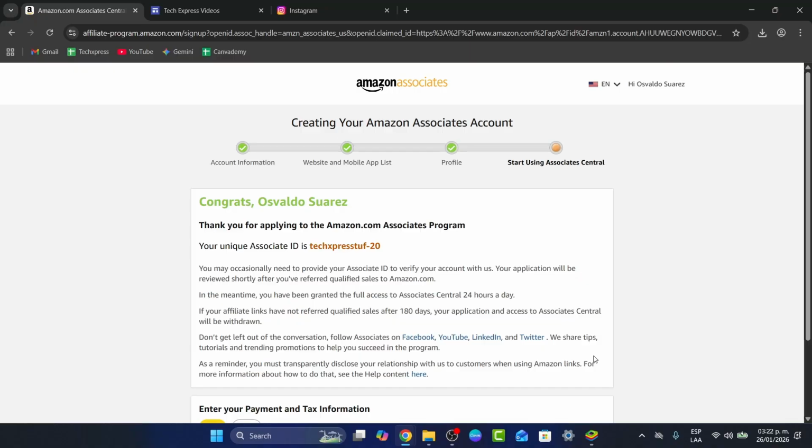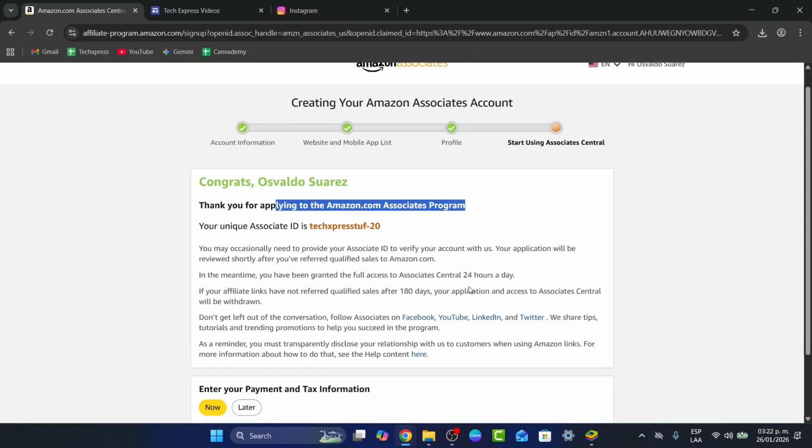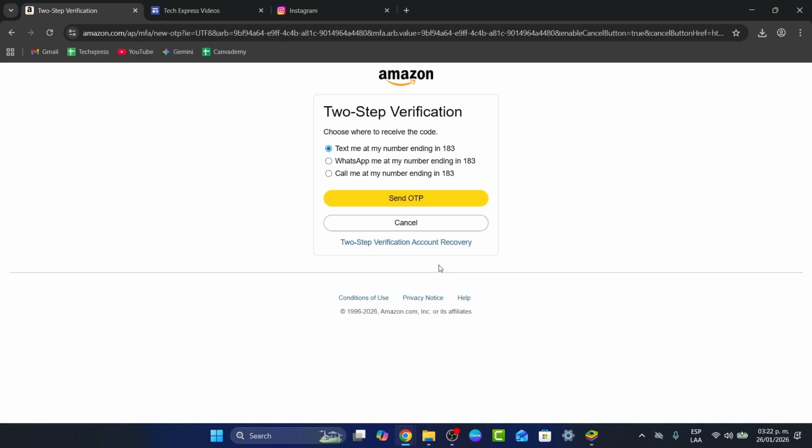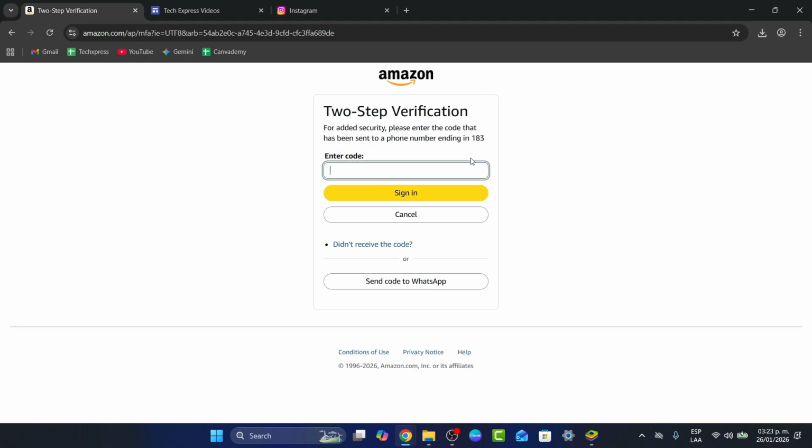What's going to happen here is that we have applied for the Amazon.com Associates program, and we now have a unique Associates ID, which is this one. We may occasionally need to provide additional ID, and here what you can do is enter your payment and tax information of how we will be receiving money. So text me at my number ending in 103.